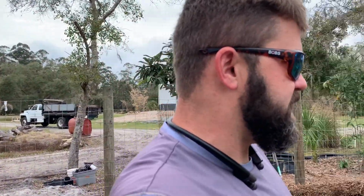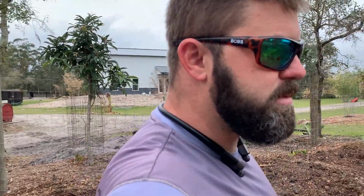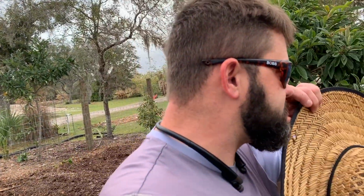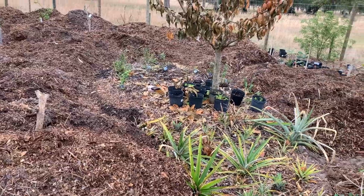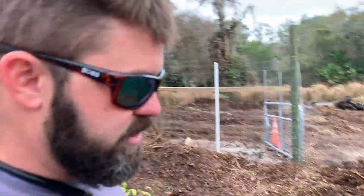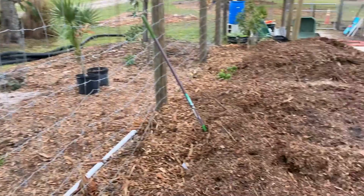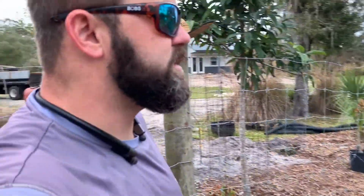Once I get all this spread out and everything watered in later this week, I will probably start introducing some worms I've been growing to just help that soil along. It doesn't look that great right now, but probably within a year it'll be looking very, very different in here, because I only started planting and getting all this fencing up like a year ago. And we'll have some really great black dirt.